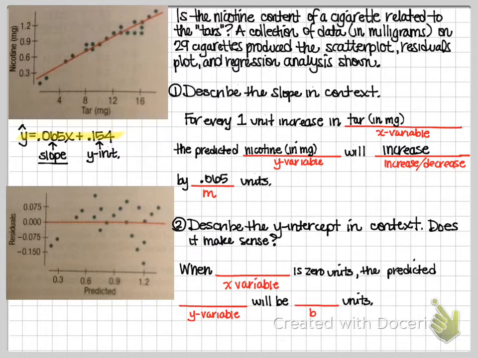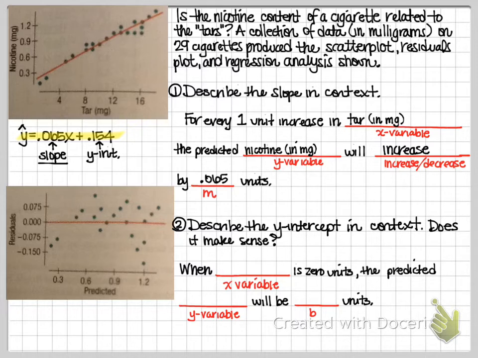Okay, so I went ahead and filled in the bones for the statement here. And remember, the y-intercept has to do with when the x value is 0. Whenever the x variable is 0, we want to know what's happening with the y variable. So I put the bones in here, and I'm going to add some stuff in. So when the x variable, again, I'm looking back up at the scatter plot, the diagonal red line, the line of best fit.